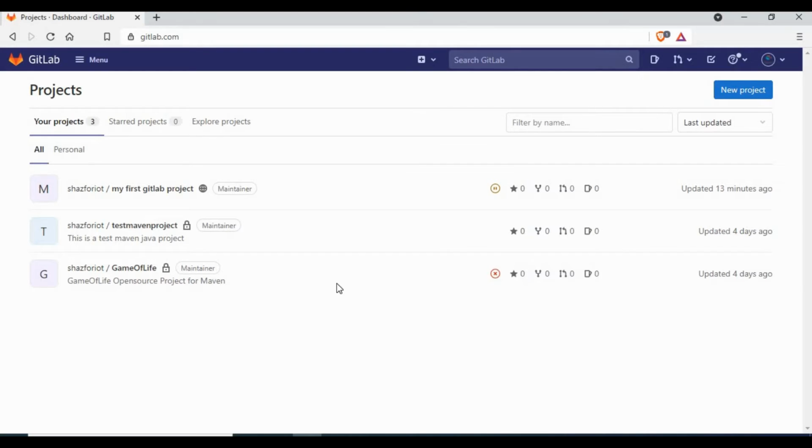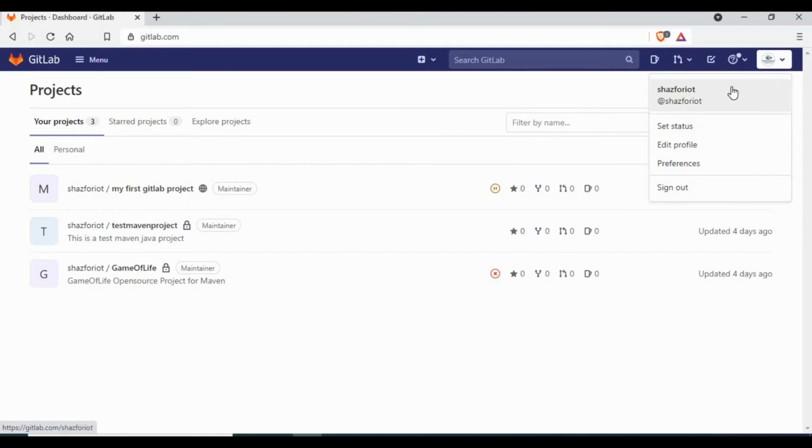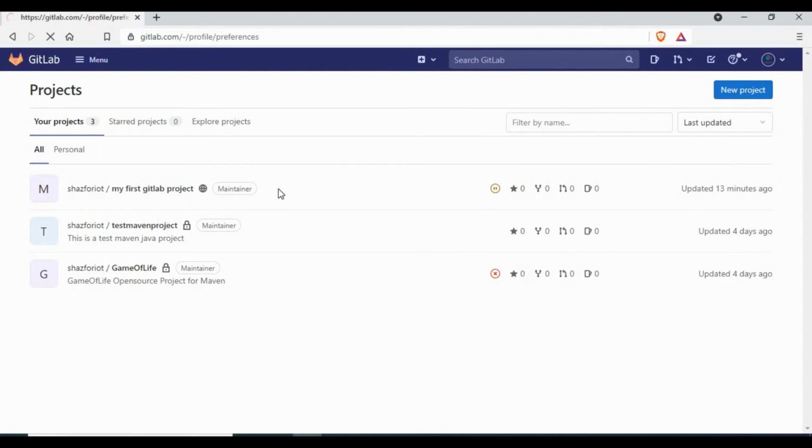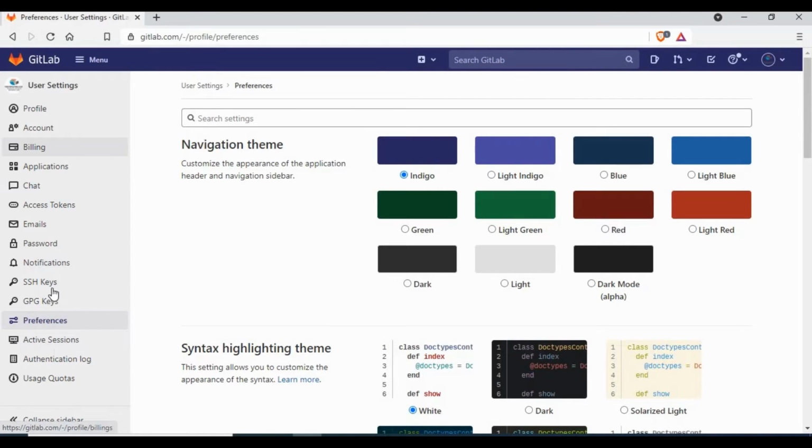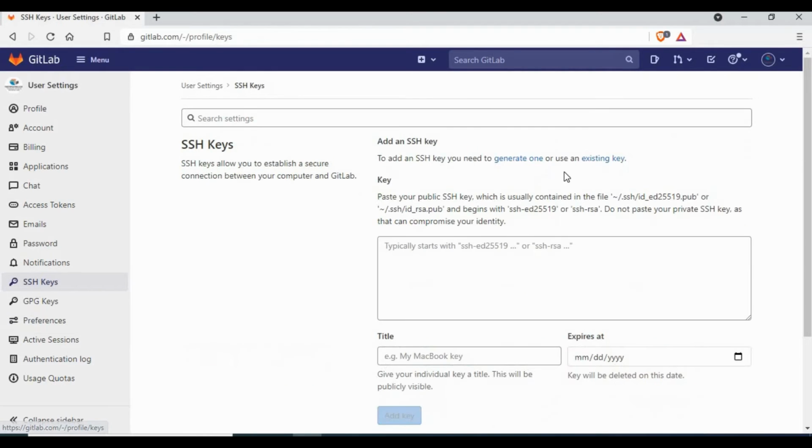You can log into your GitLab account, or if you have your own instance, you can log into that, and you'll be able to see your project. Then go to your settings, or you should have a preference option over here. Click on Preferences. If you see Settings, you can click on that and you should get these options. Here you will have SSH Keys, so you can click on it. SSH keys allow you to establish a secured connection between your computer and GitLab. To add one, you need to generate an SSH key, and then you can copy that content over here.